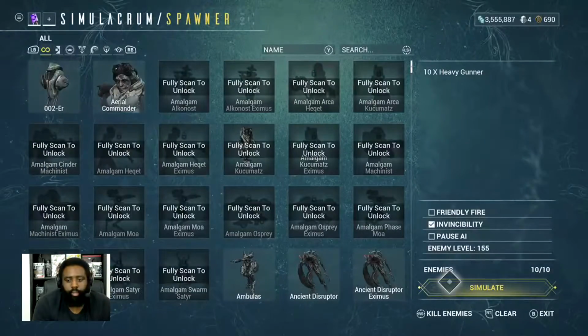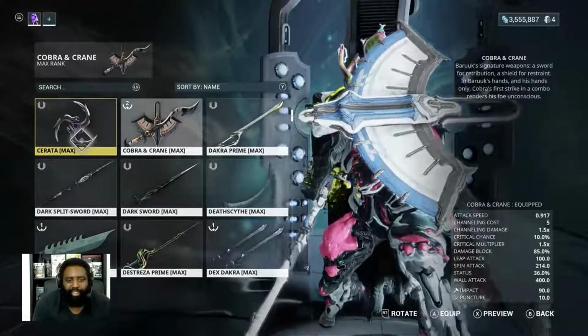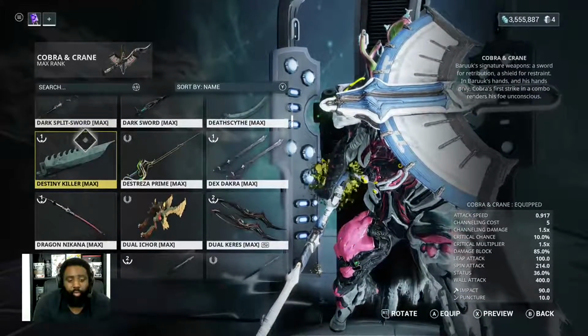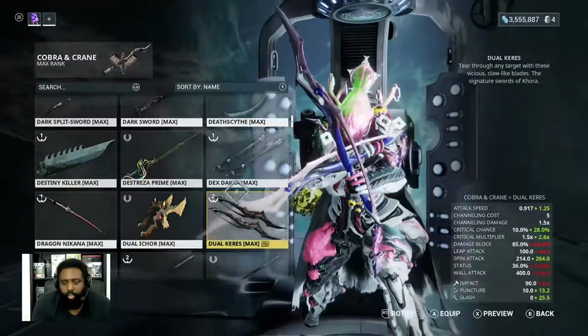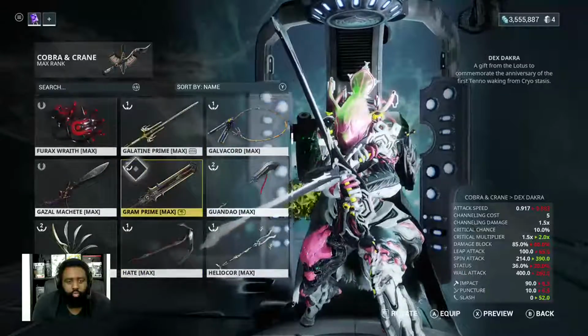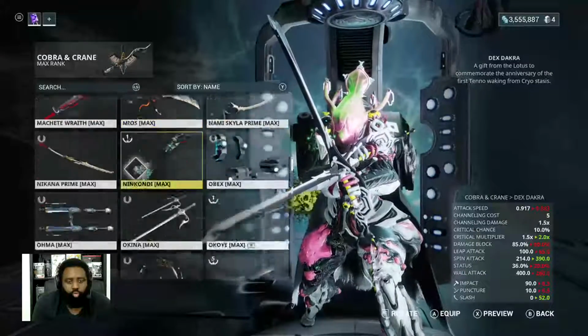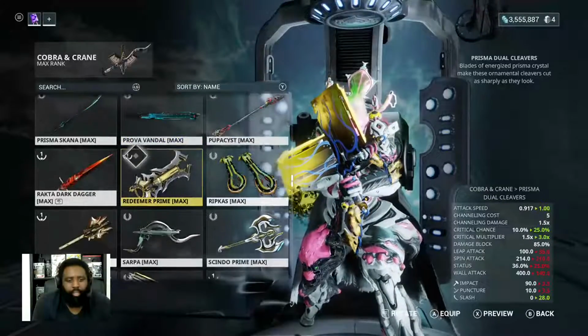Now I gotta see this on something else. Kill those guys real quick. Alright, let's put this on. Oh, let's do some dual blades. Dual crits, yeah, those are crits. Let's see. Ooh, the Prisma Dual Cleavers. Those are crits. That's right. Damn it.